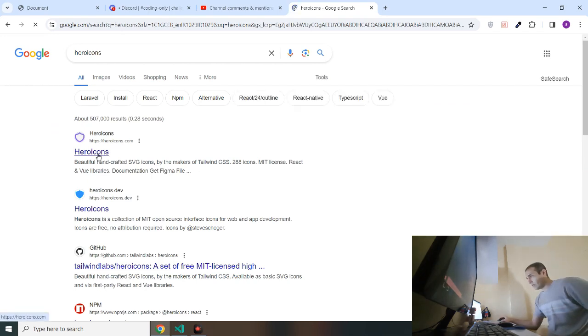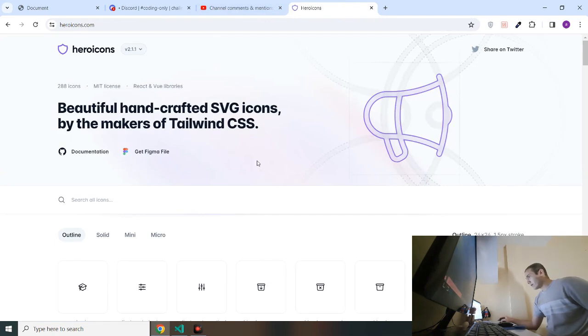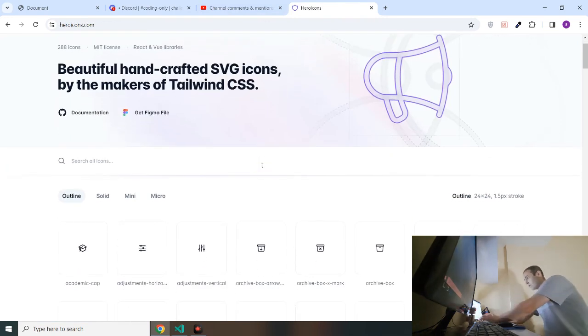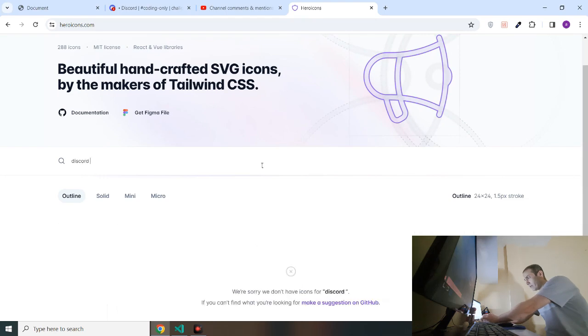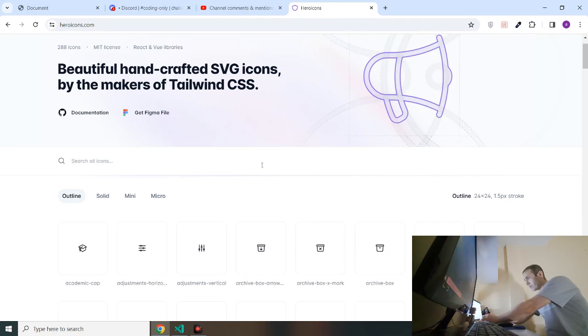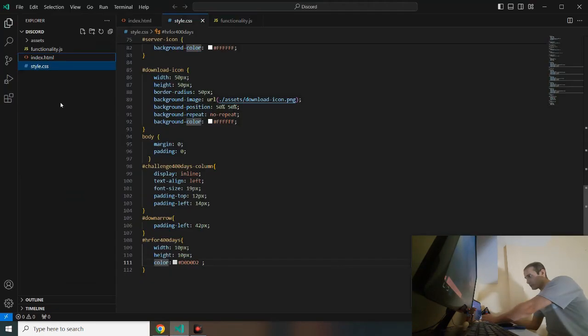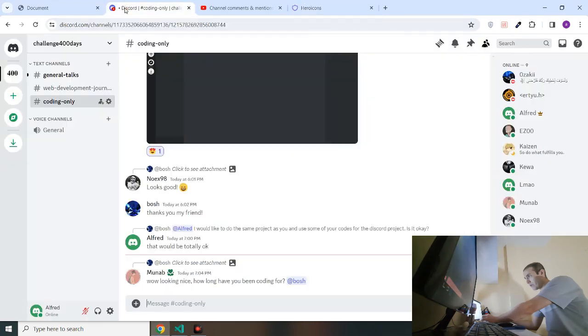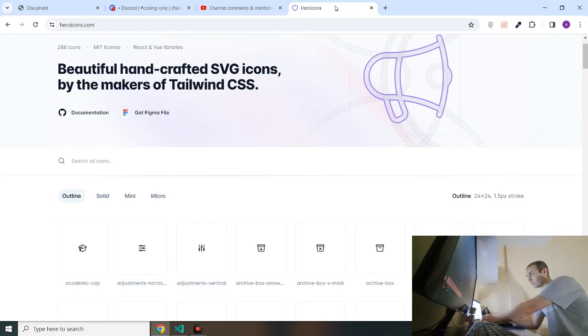So here is Heroicons that our friend told us about. Let me check if they have Discord. They don't have it actually. So if they don't have this icon, how can I find it in Heroicons or a similar website?